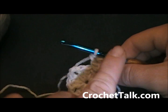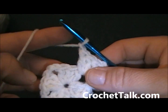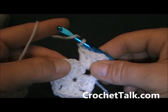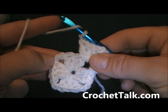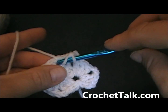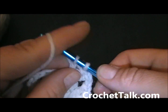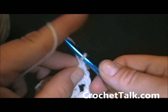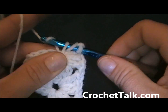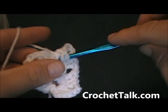From here now you're going to be working on your side of your square, and to work the side you just want to chain 1. And then now you're going to work into your next corner, which you will be doing 3 double crochets, chain 2, 3 double crochets, all in the same chain 2 space. So here we go with 1 double crochet, 2 double crochets, and 3 double crochets, chain 2, there's 1, 2, and repeat 3 more double crochets in the same chain 2 space. Here's 1 double crochet, 2 double crochet, and 3.